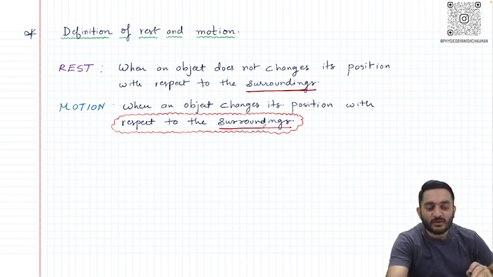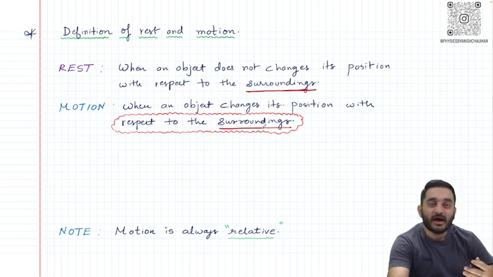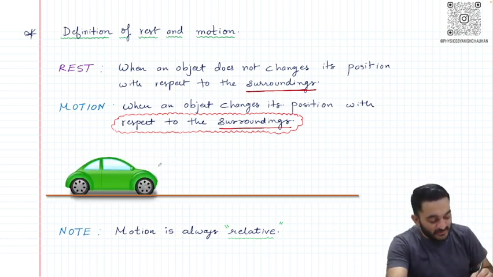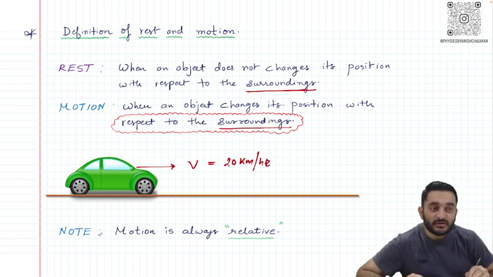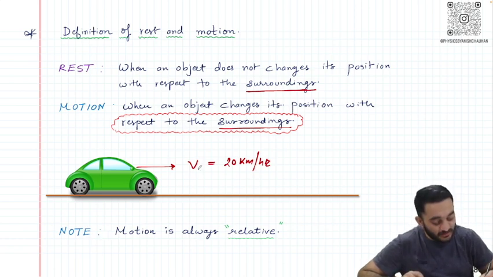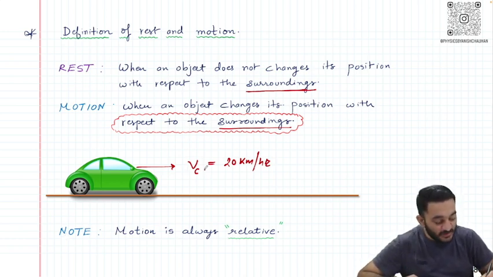So what we need to understand over here, the note which we have to make, is that motion is always relative. That means we always have to define what exactly our frame of reference is. Now if I have to give you an example over here, we usually say that a car is having some speed, and let's say the speed of car here is 20 km per hour. But generally we don't take care of the subscript over here. But if I have to tell you that this speed of car which you're writing as 20 km per hour, this C stands for car, this speed of car you people have given with respect to the ground.